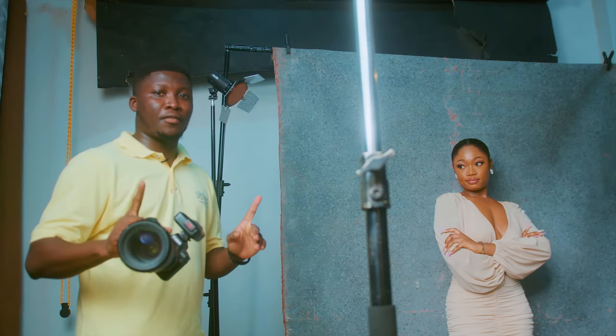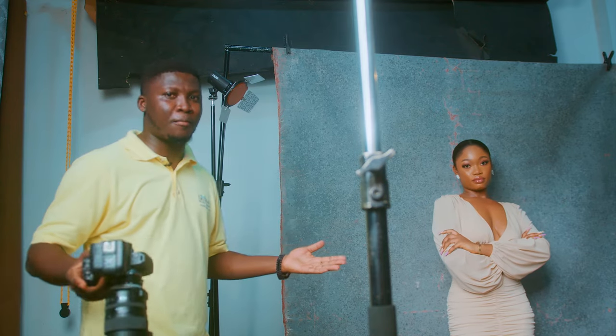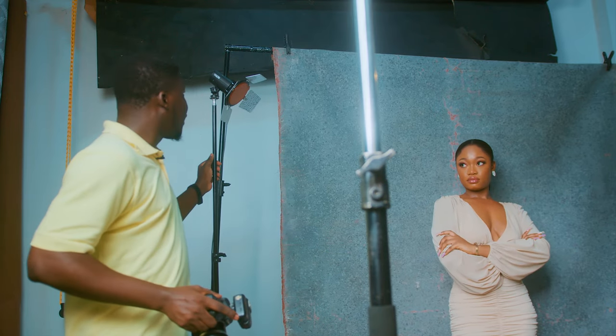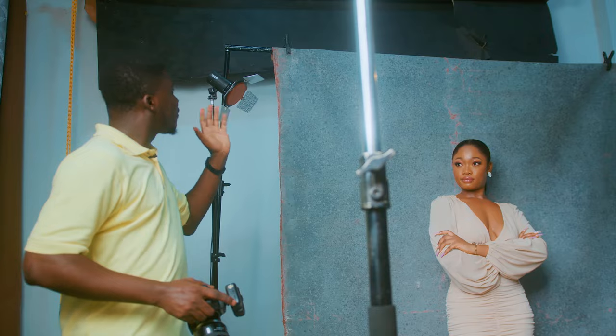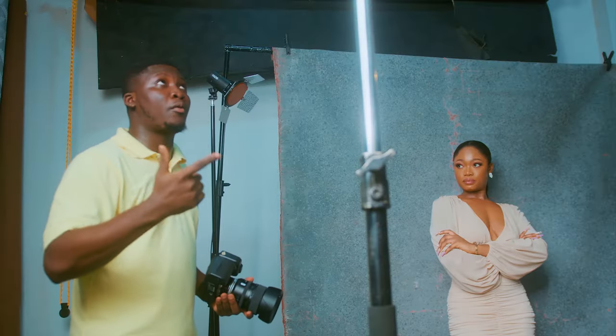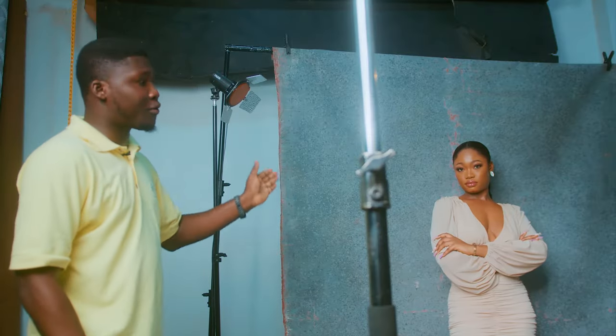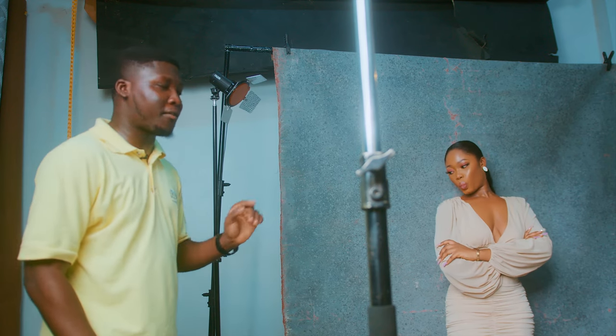The first thing that I consider every time I'm shooting with continuous light and flash is that the flash is definitely going to overpower the continuous light. And in my case, this light doesn't really give a lot of power output as compared to the AD600, which can even overpower the sun. Keeping my continuous light over here, we need to see how it's going to hit my subject from behind to create the rim light that I prefer. So let's take the first shot and see what we can do with the build up from there.